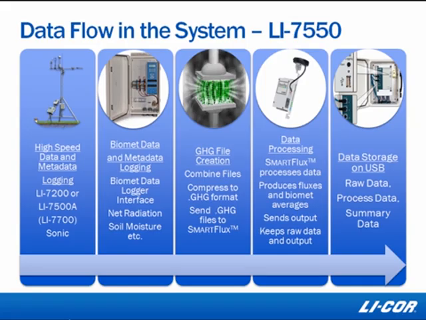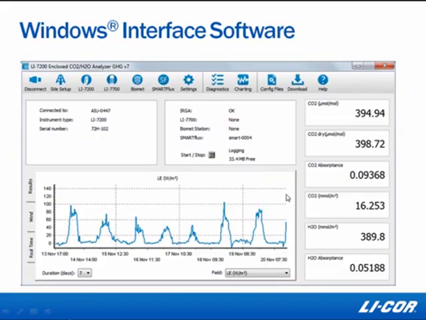All right, let's move on. So how do we interact with this system? We use the LI-7500 or 7500A or LI-7200 software. It's a Windows interface. This Windows interface allows us to configure the system and also look at some of the results from SmartFlux. Particularly, it contains results for up to the last 7 days from today.